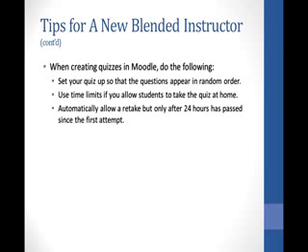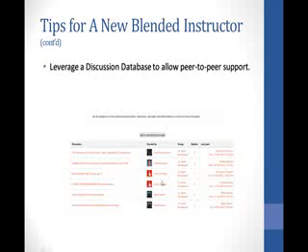And by automatically allowing a retake after 24 hours, you're usually meeting a very common accommodation that we find as instructors, where students are allowed to retake a quiz. I like 24 hours because it prevents students from brute forcing the quiz and just memorizing it and then regurgitating it immediately after they've taken it.